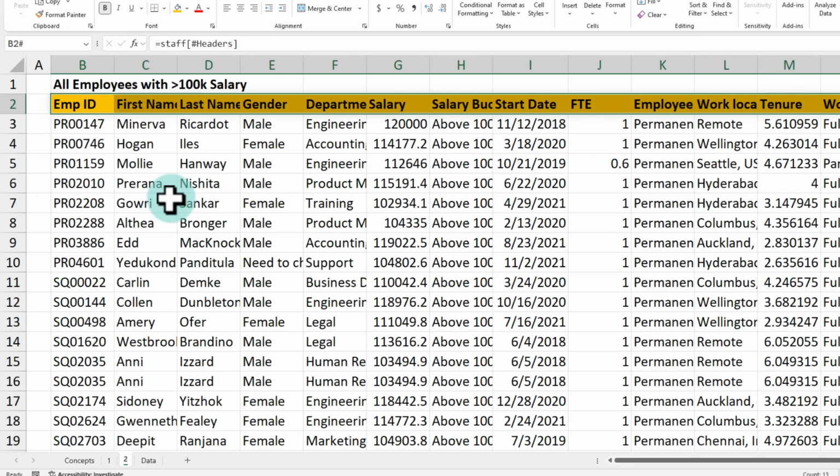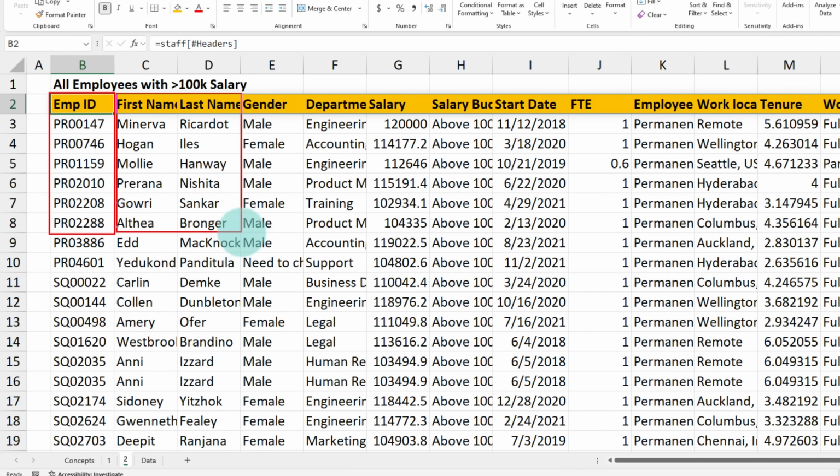And you're going to get the headers as they were written in the data table. When you are looking at it, you might think, okay, Chandoo, this is all good, but for my extract, I don't need to see all of these columns. All I care about is employee ID, their names, first name, last name, and everything, department, and salary values. So you don't want everything, you just want a subset of the data. This is where we can combine the filter function with a different function like CHOOSECOLS to tell Excel that once the filter has done its job, we would like to see, for example, column number 1, 2, 3. We don't want to see 4. We want to see 5 and 6th column.